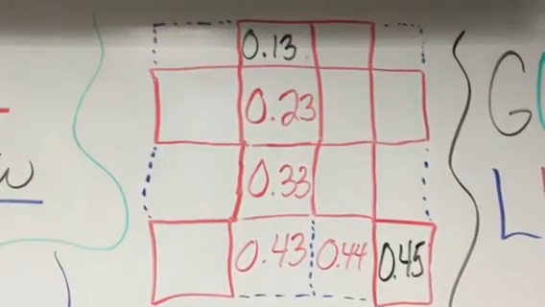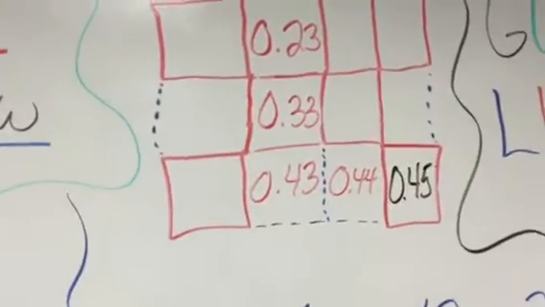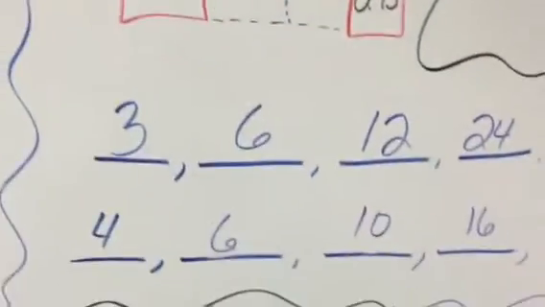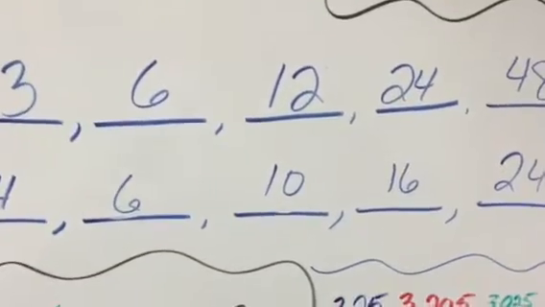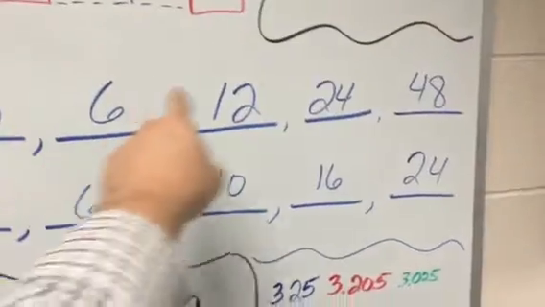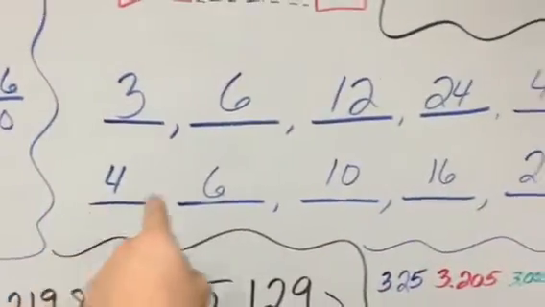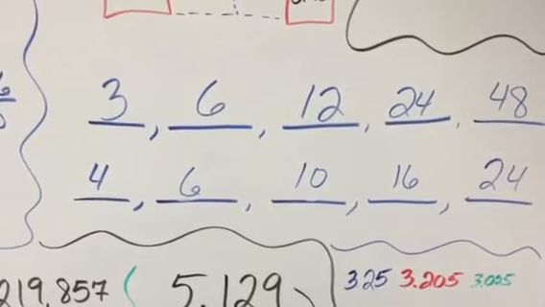Good, I'm glad you were able to do that. All right, now let's look at the last section on here, which is identifying patterns. So I have these two sets. This is two different sets of numbers. And see if you can identify any patterns in either this one or this one. I'll pause the video and I'll give you a second to do that.